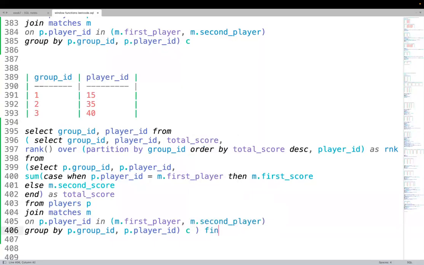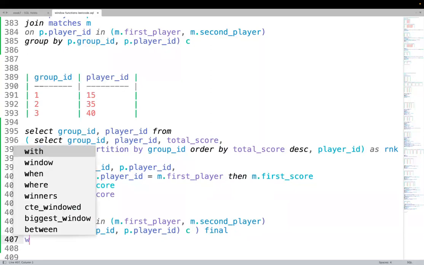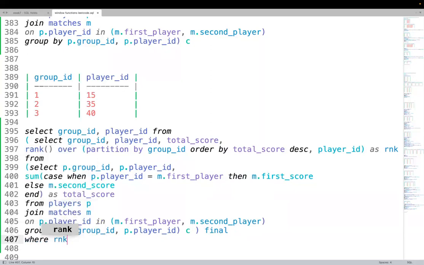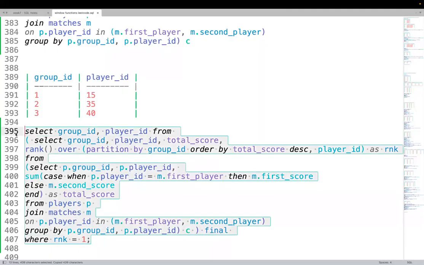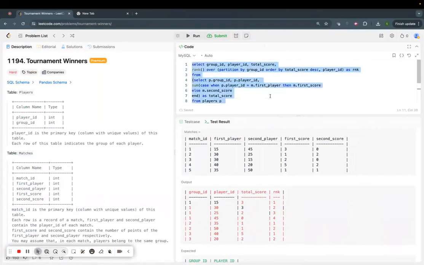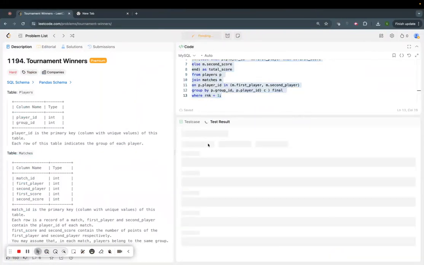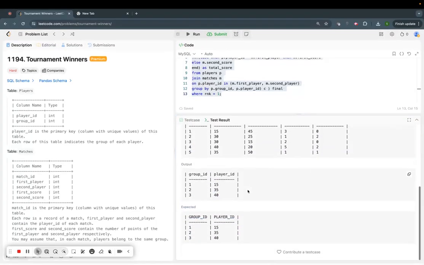Let's say NL. I have to give an alias. Where rank equal to 1. And if I just do this, I get the final answer, which will be the correct answer if we have not made any mistakes. And you see, this is accepted.